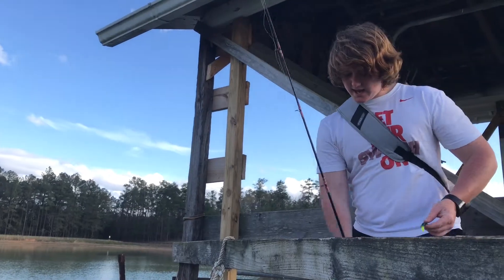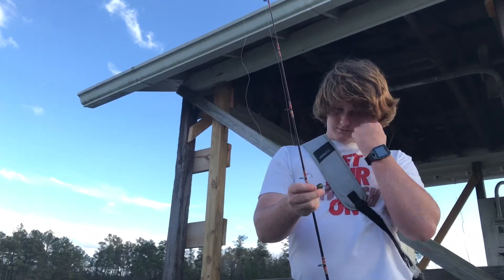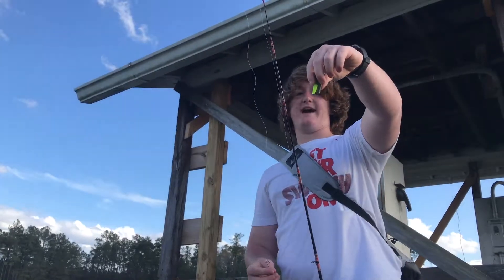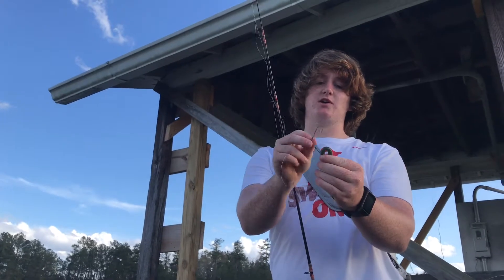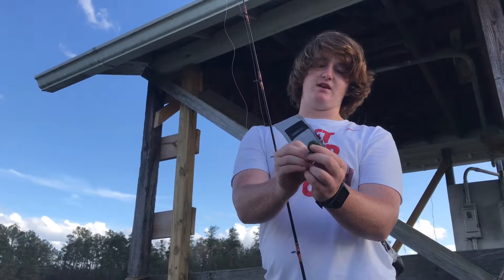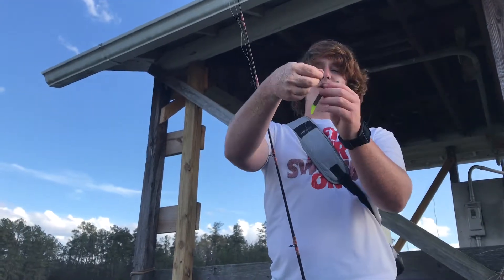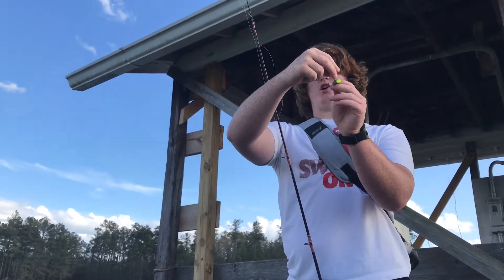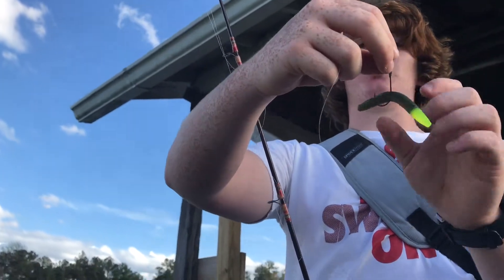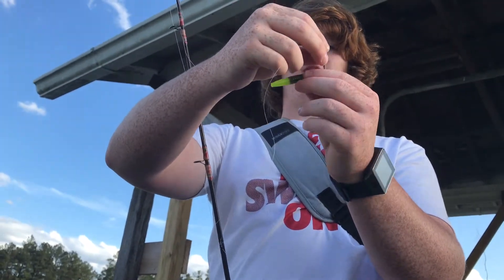What I like to do is take my hook and fold my worm in half directly like this, then take my hook not in the middle but to the left a little bit — you'll see why in just a second. Push it all the way through, make it come out, and it should look lopsided. Then push it all the way up against this wall on this side, directly across from the hook point, and take the side that's lopsided and stick it right through there.